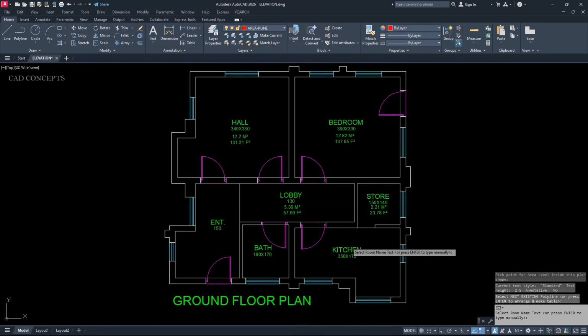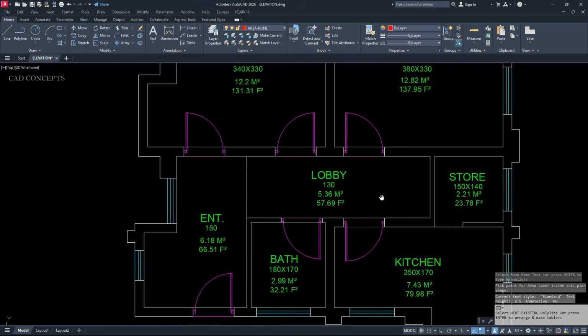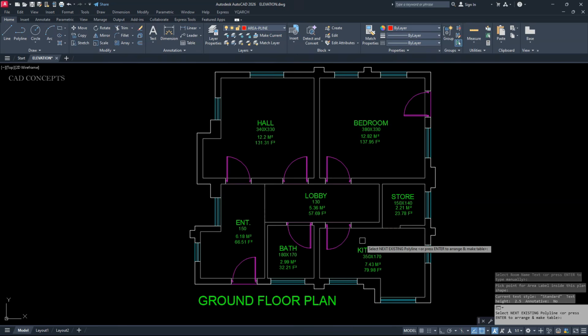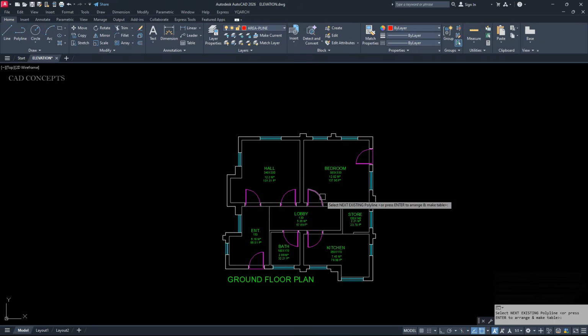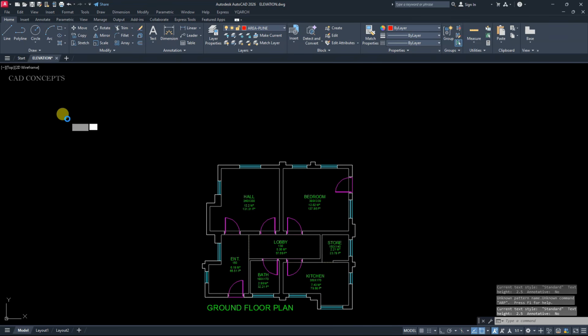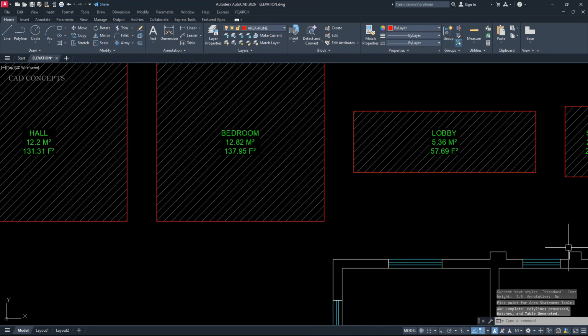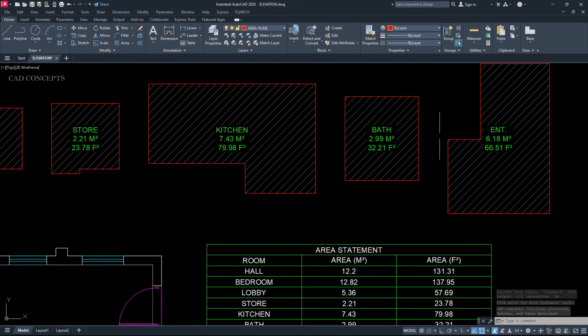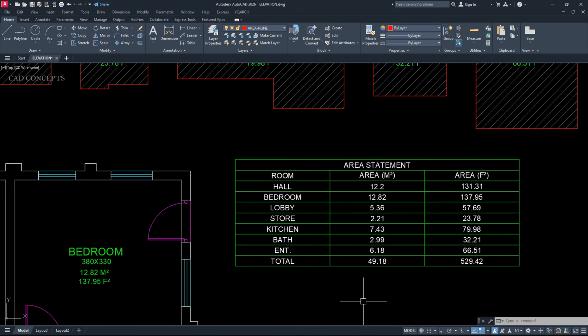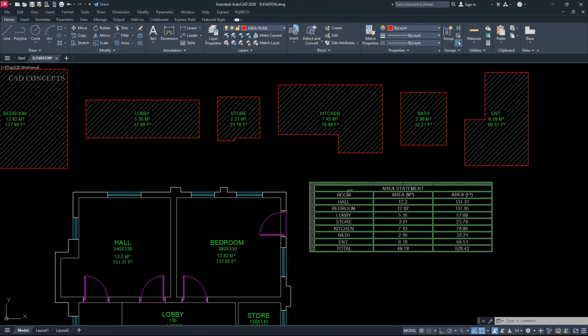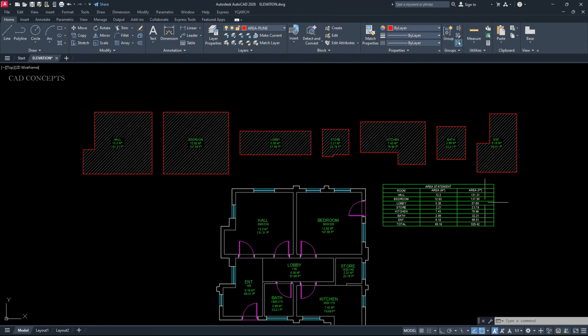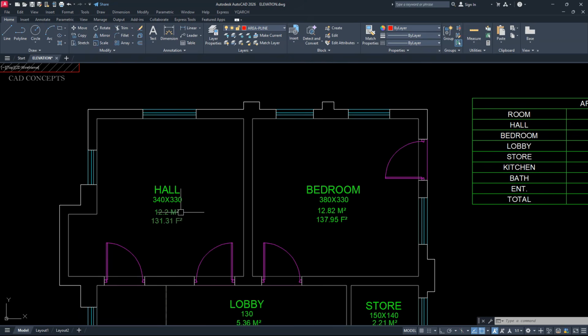Why we are clicking on tag? Because we need in table and complete P line order set. That's why we are clicking text tag. So all we are getting inside area in square meter and area in square feet, right? And now just enter one time and click here. When you click here, you will get complete P line including table for each entity you have selected. For this case, you must have P line in your drawing. So this way you can effectively calculate your area statement faster using existing P line.